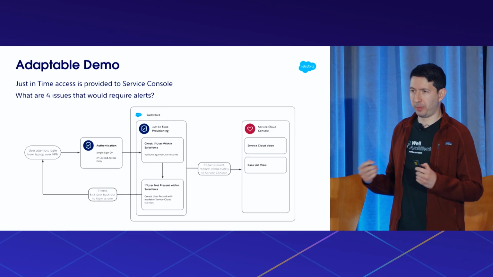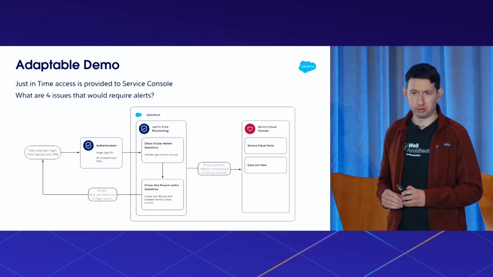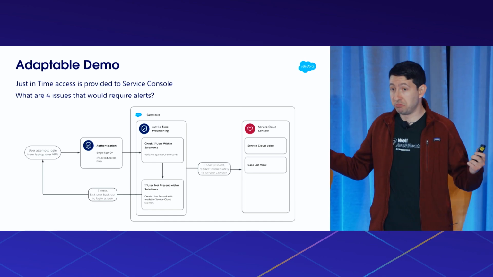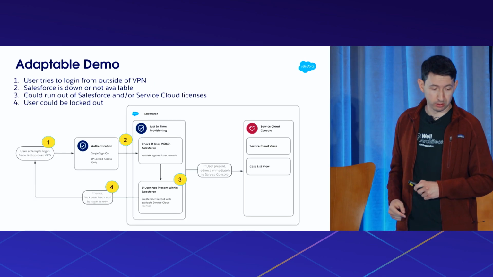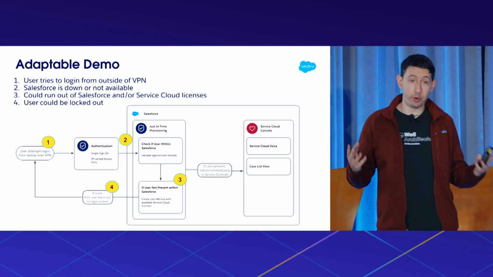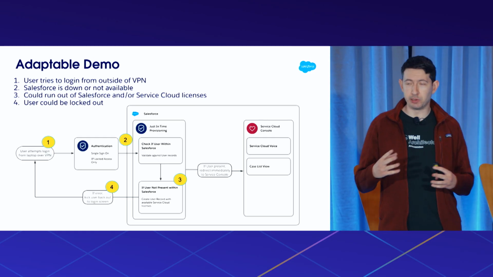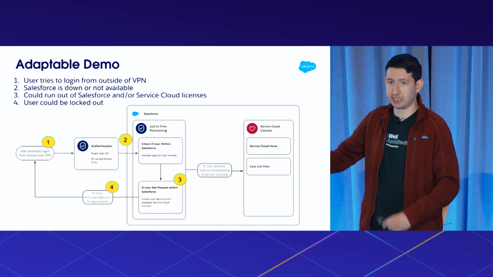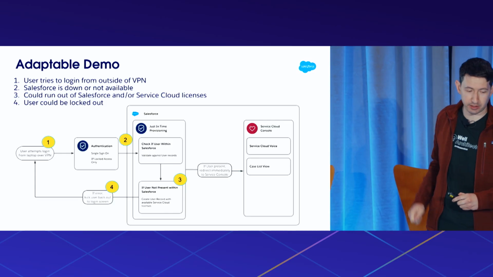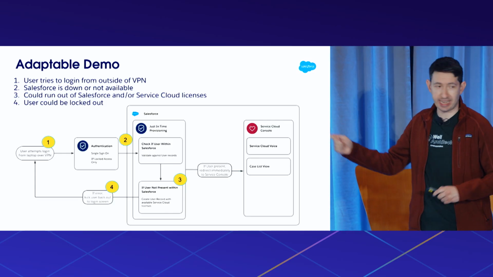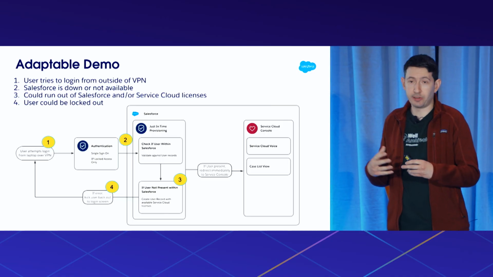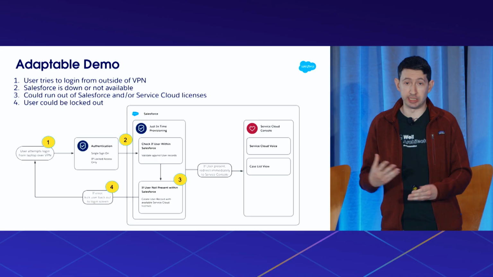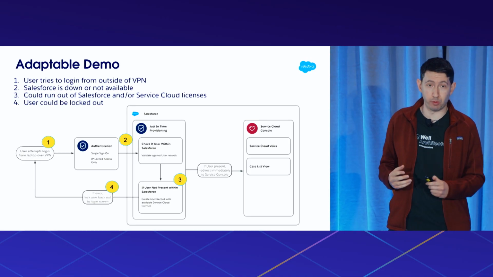Any other issues we might want to have an alert? IP address, sure. Somebody mentioned they got locked out, or if they're logging in from somewhere that's not on the VPN, rogue login potentially we want an alert for, right? And so again, some situations where we want to be alerted that something has gone wrong. A user cannot fix the action by themselves, or there is a potential problem where we need to order more licenses. We have a rogue attacker trying to log in from outside the VPN. A user's locked out. Salesforce is down. SSO is down. These are things we potentially want to be notified about to make sure our system is adaptable to changes, and we're not just stuck hoping somebody reports it, or a lot of people report it.